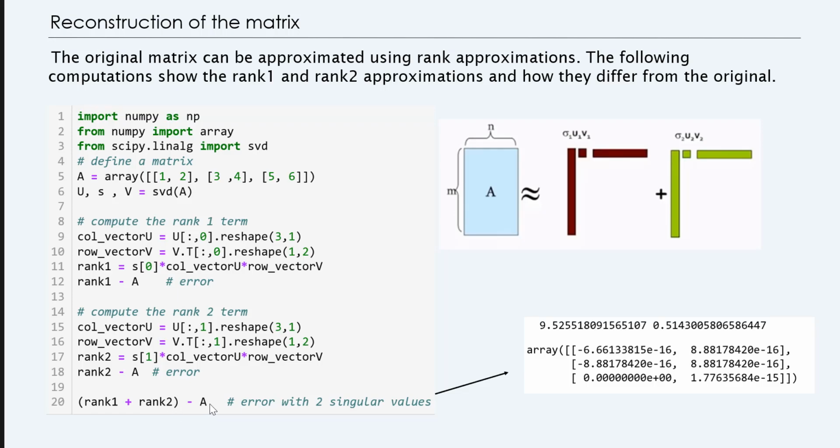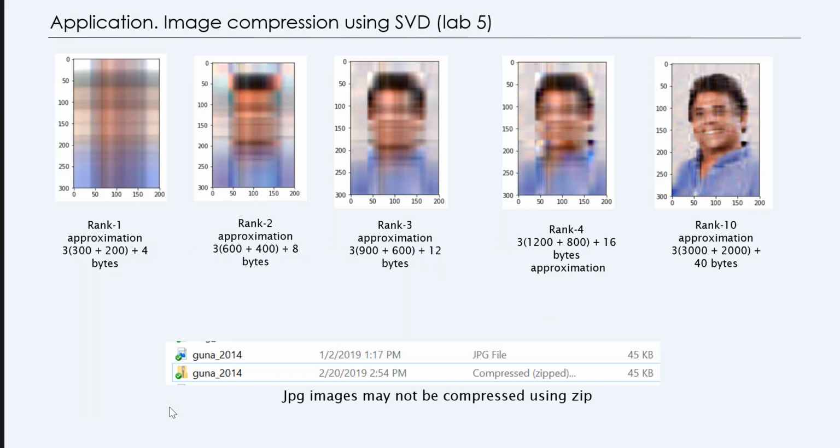But the point is that you want to know how many rank components we really need, and does it really make sense to collect them. That's the point. This is kind of showing you that idea in the image reconstruction. Here's a rank 1 approximation. I'm using a vector of 300 dimension, 200 dimension, and then times 3, which would be the number of colors in there. Plus 4 bytes, which is to get the one singular value here, which is like an integer.